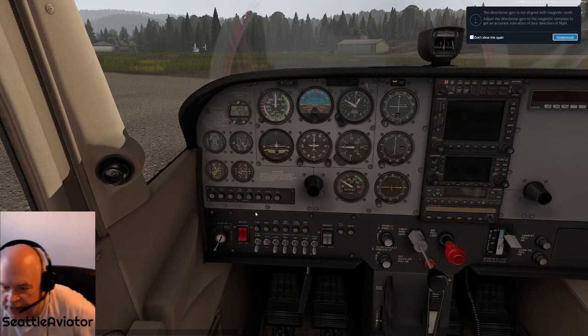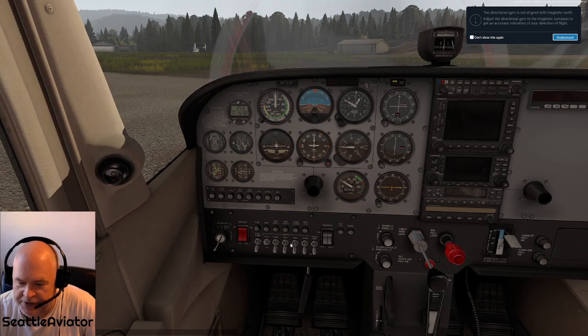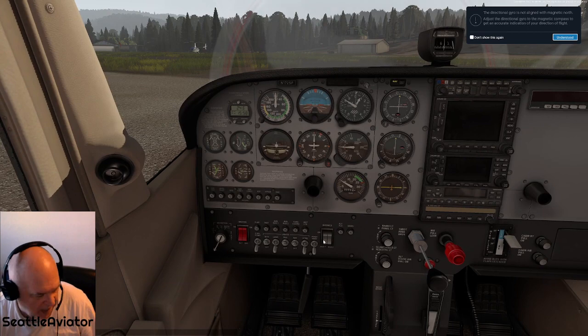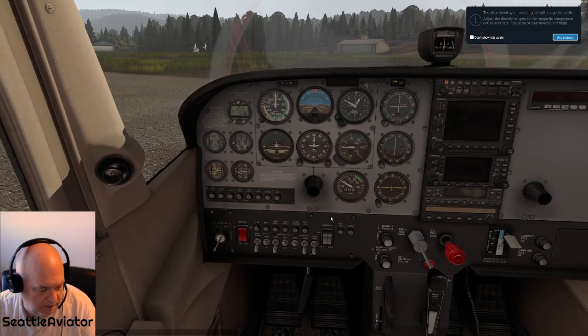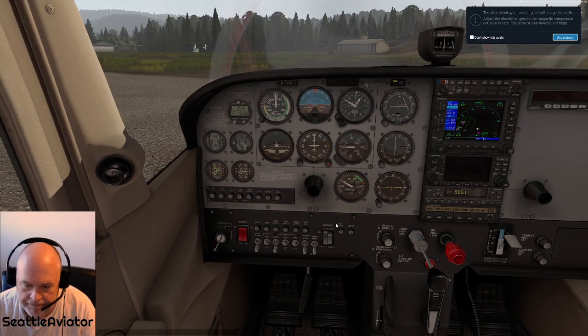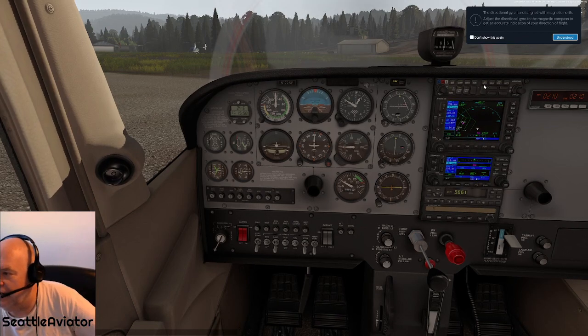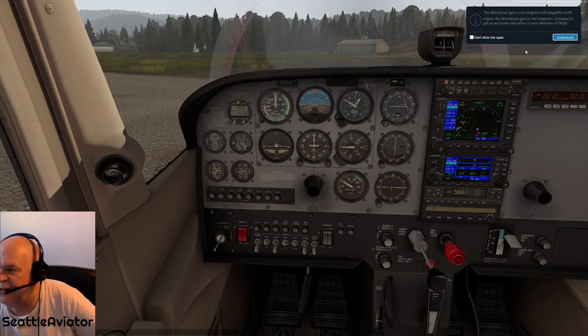The engine looks good. Let's turn on the nav lights and the taxi light. Turn on the avionics switches. Where are the avionics switches? There they are. We have our NAV1 radio speaker on and the ADF speaker on. I like the marker beacon is on as well.